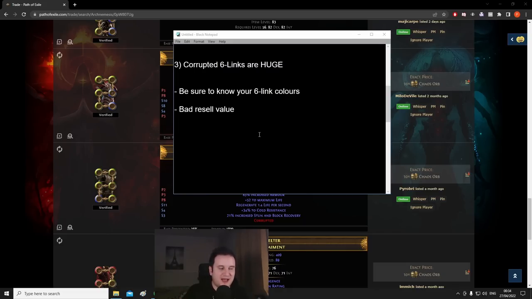Maybe losing the stats and going for a tabby is actually worth just having a more comfy time to replace your gems, because they also do have kind of a bad resale value. That is simply because not many people might need exactly the same color combination as you do, right? Nobody might buy it for like half a day, and having like 20c invested into something that doesn't sell is kind of clunky. At Leaguestart, you really want to be liquid. So that is the downside of it. But if you're somebody like me who plans out the Leaguestart, a corrupted 6 link is huge.